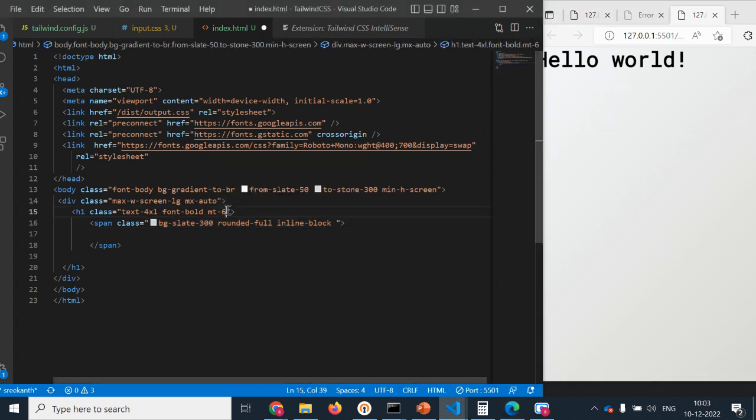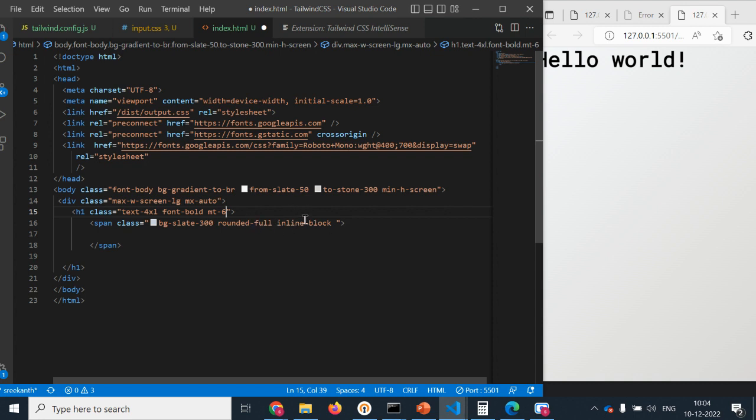Instead of writing many classes, if you want to develop an application, you would need to write 10 CSS files. Here, if you use Tailwind CSS, you don't need to write any CSS on your own.